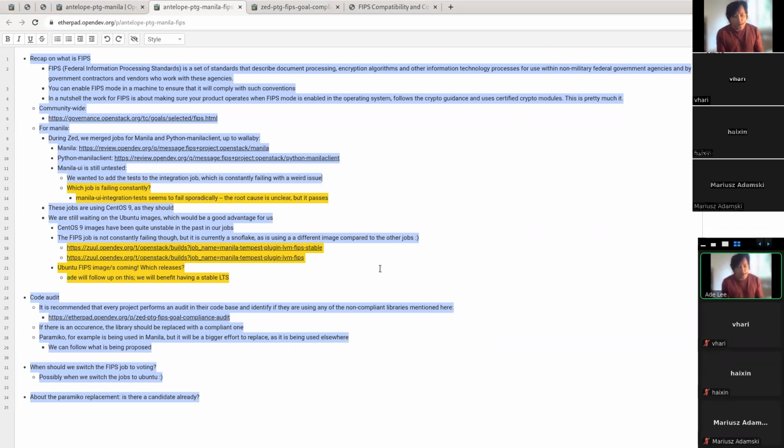And so what you would need is someone from a crypto team to come through and take a look at a particular library and say, yes, they're not implementing new crypto, and they're using the crypto in the right way. Paramiko has a lot of problems with that. One, it implements its own crypto, which is a big red flag.